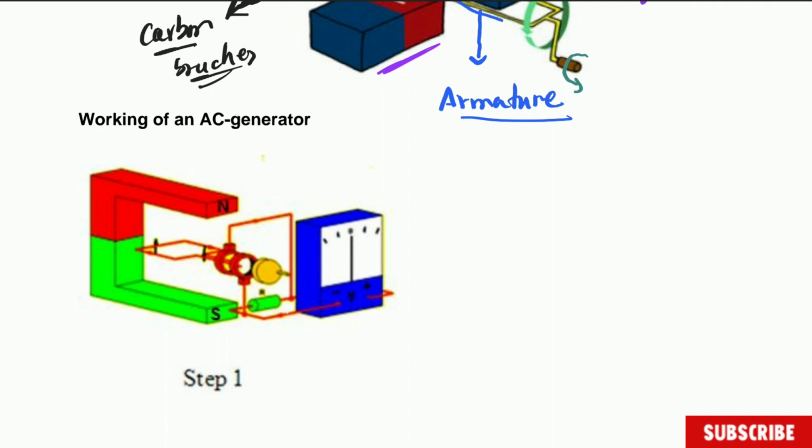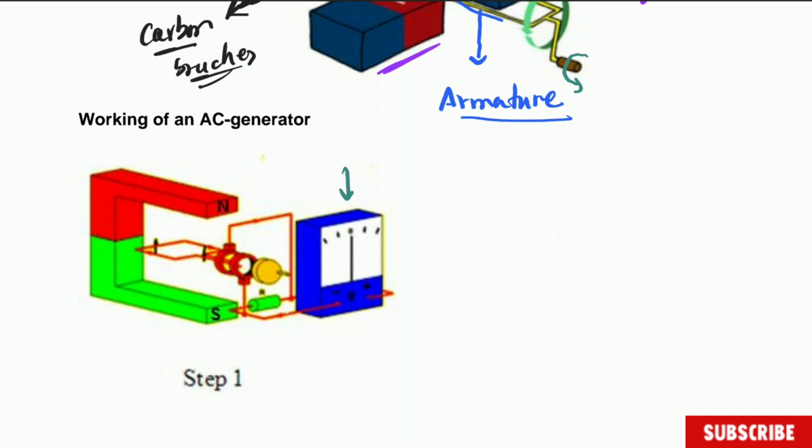Now let's look carefully because it may be tricky there. This one that you see here is a voltmeter, or it could be a galvanometer. So let's not get confused by that one. This one is a generator. So you see the pole of the magnet, you see the armature that is going to be moving inside the pole of the magnet.